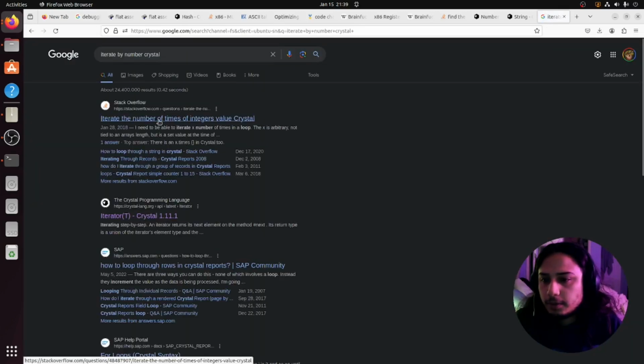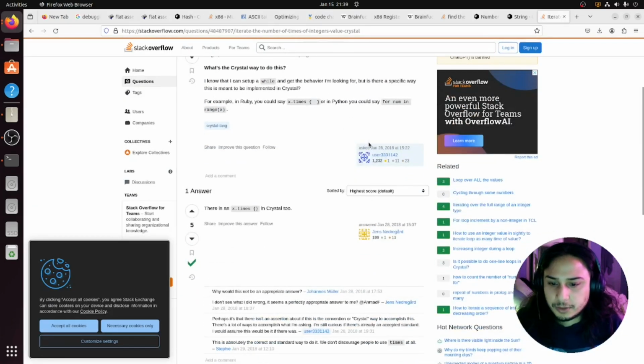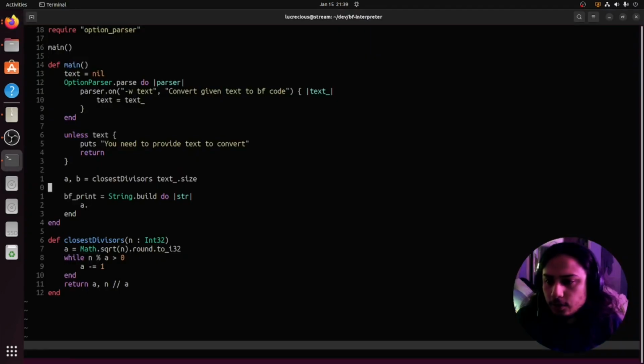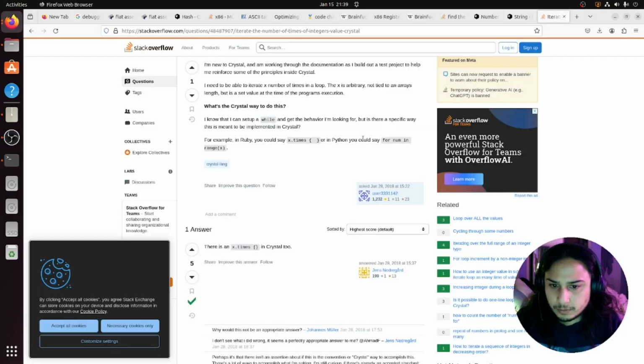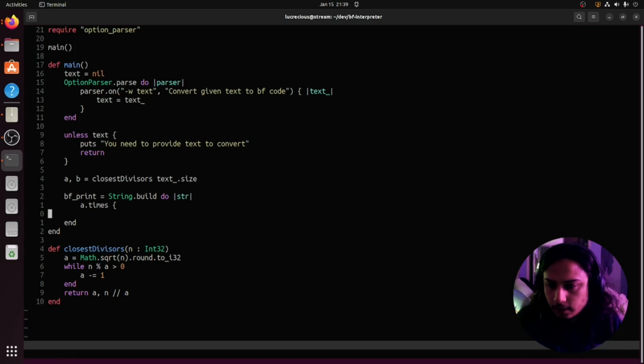Still scraping over. Times. Okay, cool. That's neat. So A times, and we will, I guess, get an iterator here.